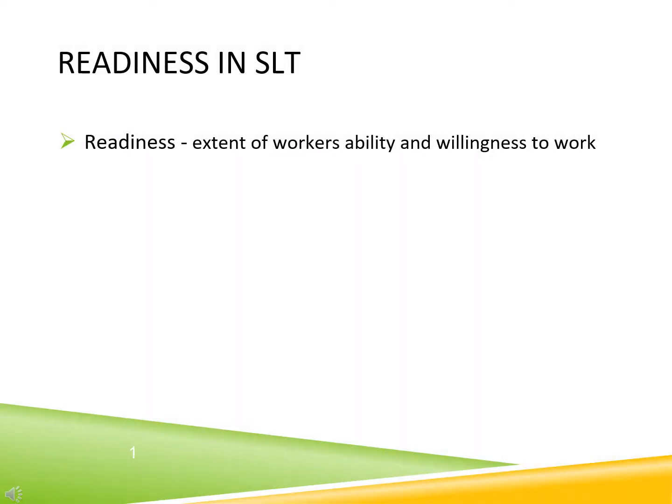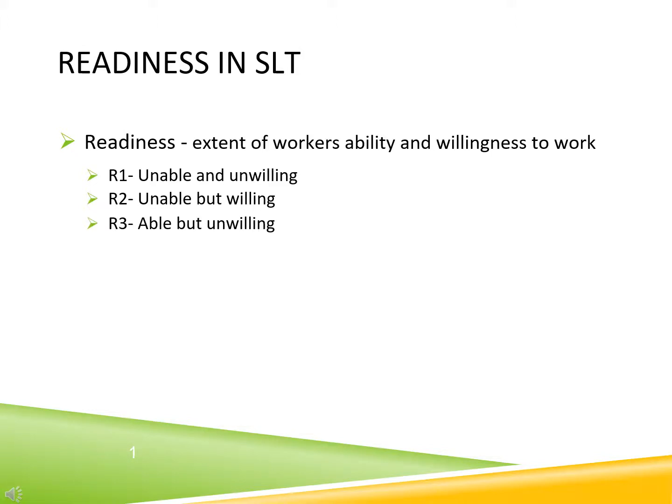Workers' readiness is a worker's ability and willingness to do work. Level 1 is where people are both unable and unwilling to take the responsibility needed. Level 2 is when people are unable but willing to do the necessary task since they might lack the appropriate skills to do so. Level 3 is for people who are unwilling to do what the leader wants, but they're able to. Level 4 is where people are both able and willing to do what is asked of them and is the most efficient readiness for a worker.